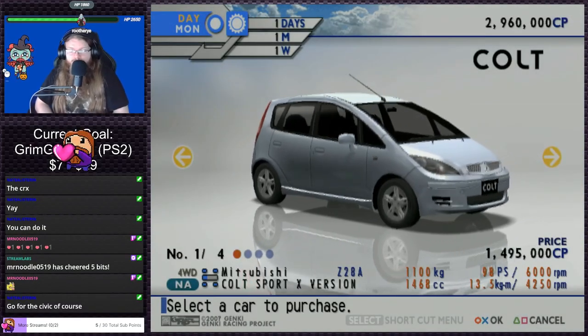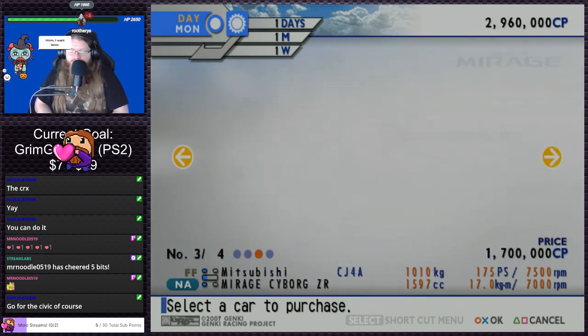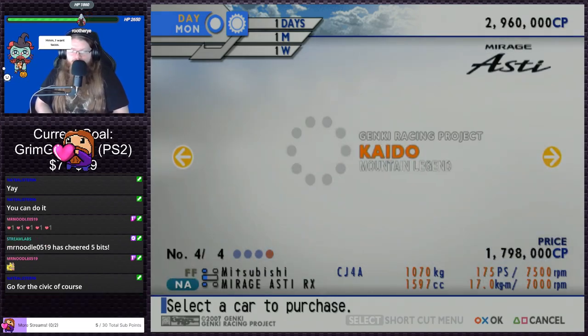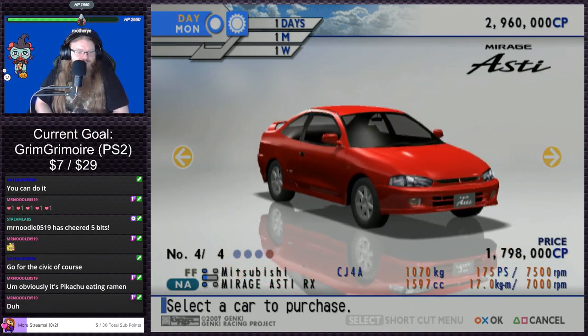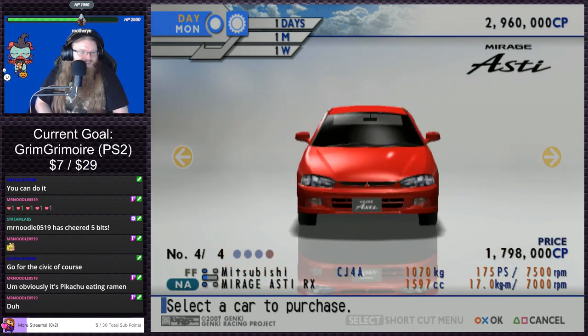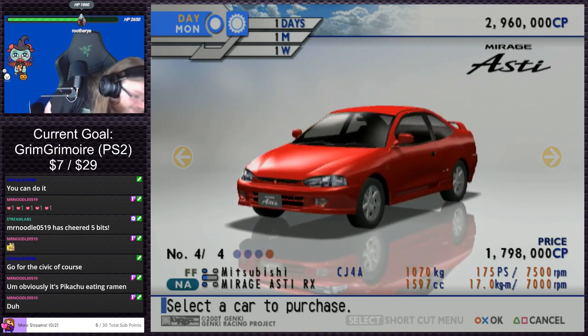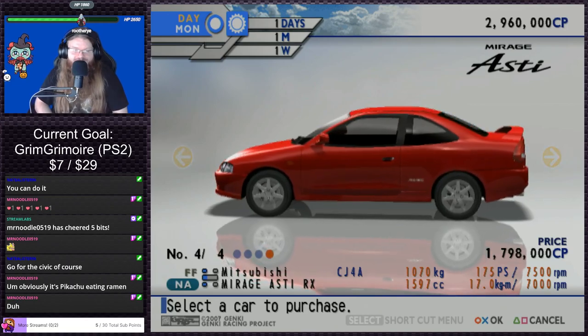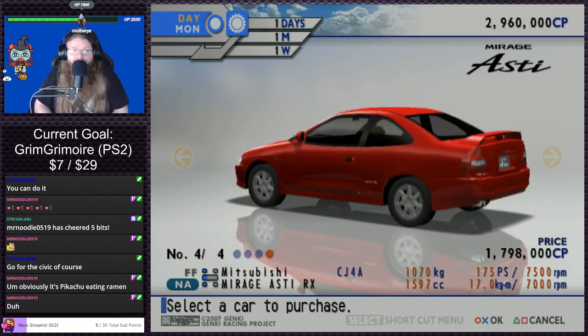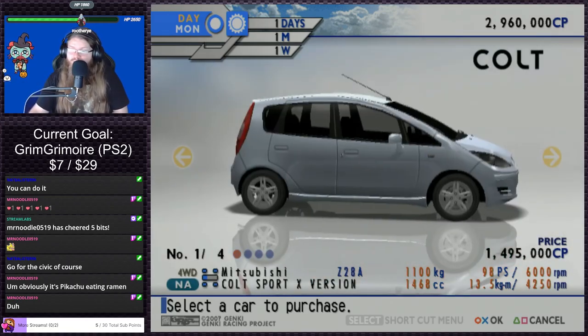Go for the Civic, of course. Man, we just played with the Civic. The Civic was not doing it for me. I gotta be honest. Obviously, it's Pikachu eating ramen. Is that what it is? Yeah, okay. That is what it is. I had to get really close to be able to see it. From back here, it just looks like some sort of monster or something, man. I'm not gonna lie.